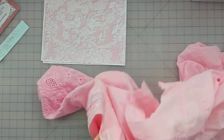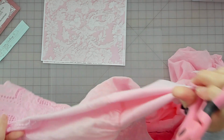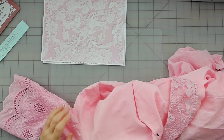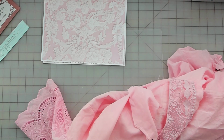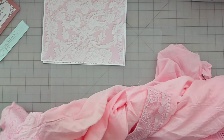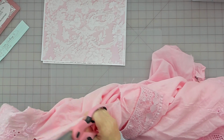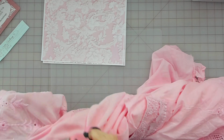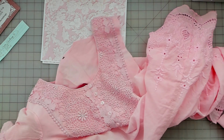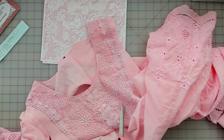All right, I'm going to cut this. I'm going to cut this arm off. This is cotton fabric, and I love it when I see it. It's just easy to work with. So I'm just going to cut this along the line here of the seam. Just cut this off. And I'll just keep going. So it's quite a bit of fabric. I got it at the thrift store. It had some stains on it, but that didn't bother me. Where the stains were, I want the lace.